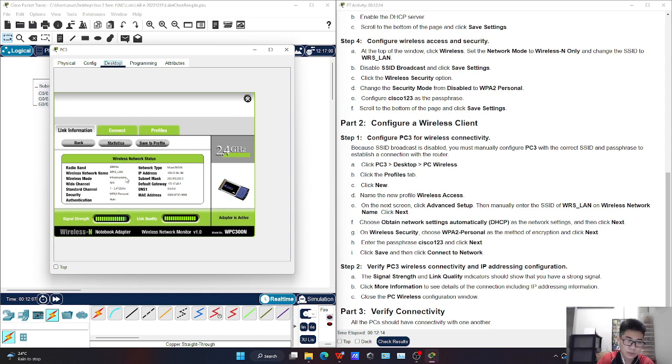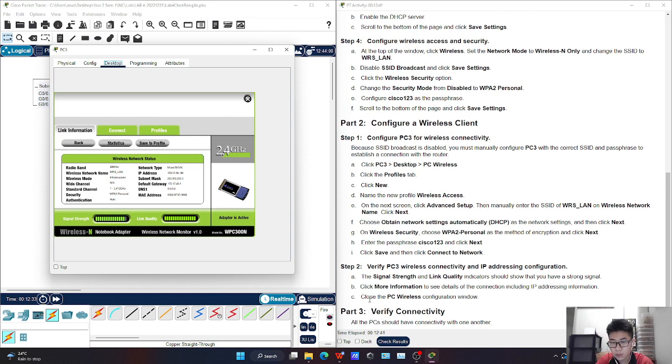So this is what we just configured. This is also what we just configured. This is auto assigned to the PC3, and then the default gateway is also what we just configured, and everything else is automatically assigned.